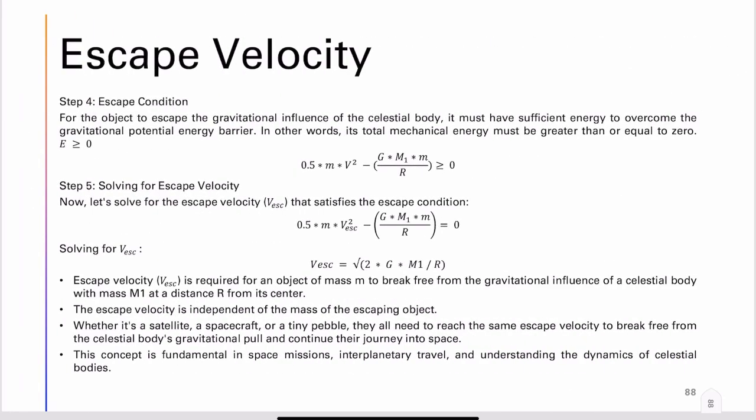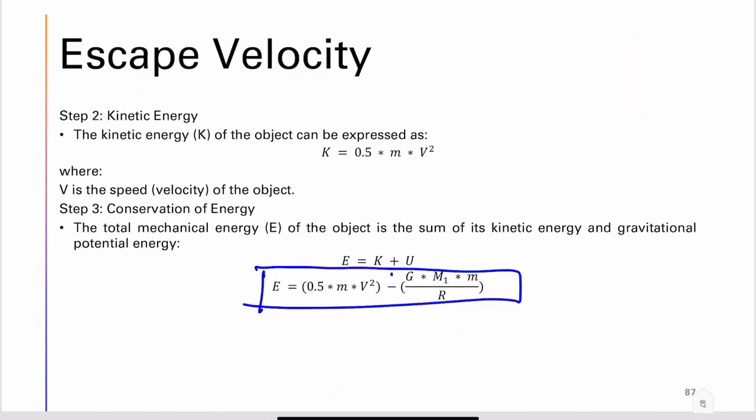This is the potential energy provided by the gravitation of the Earth itself, and this is the kinetic energy of the object. So the total mechanical energy of the object is this: one part is due to gravity and the other is due to the applied velocity to the body. Now, in order to make the object leave the gravitational effect, obviously either these two terms have to be equal or the first term should be greater than the second term, right?